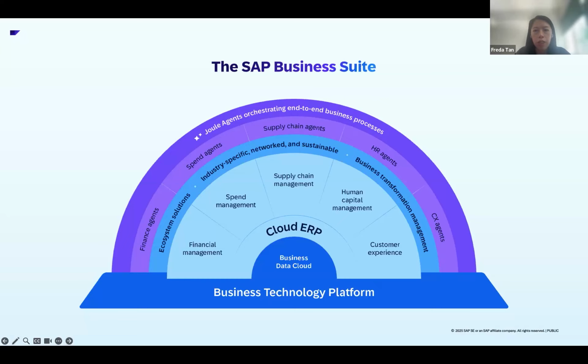But what makes it powerful isn't just the breadth of the solution, but the fact that everything is seamlessly integrated, right? So rather than working in silos, the data flows seamlessly across the department. For example, especially in universities' cases, budget planning can be connected with hiring decisions, right? How much budget do I have to hire, how many faculty members, and by which school, something like that. Procurement insights can inform financial forecasting as well, right? So every process is part of a connected digital core, creating a single source of truth for your institution.